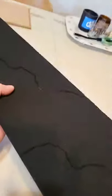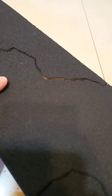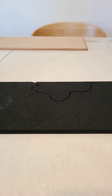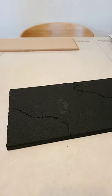So you can see, I do have a couple spots here. I'm trying to get the camera angle right, sorry. I don't know if you guys are able to see where the cork is showing through, because I didn't shoot from that angle. But it's an easy fix once I'm painting. My first pass with painting is going to be just with black paint, looking for those spots that didn't quite get primed all the way.